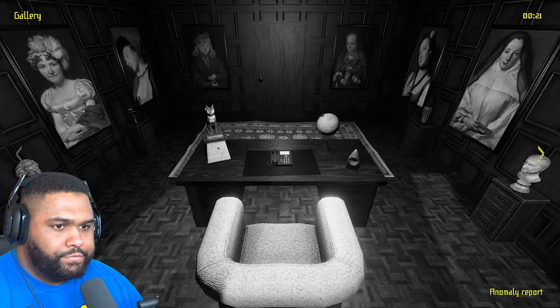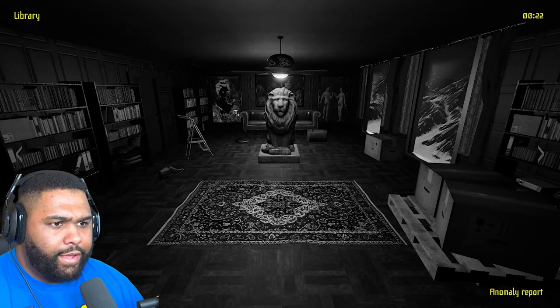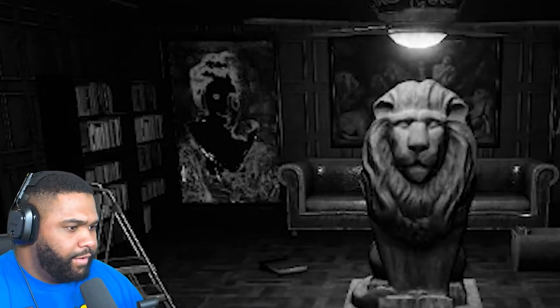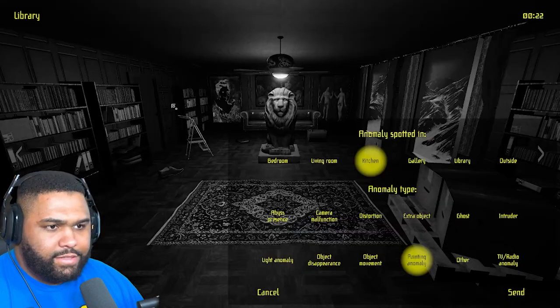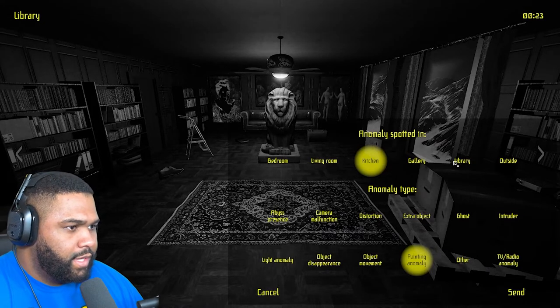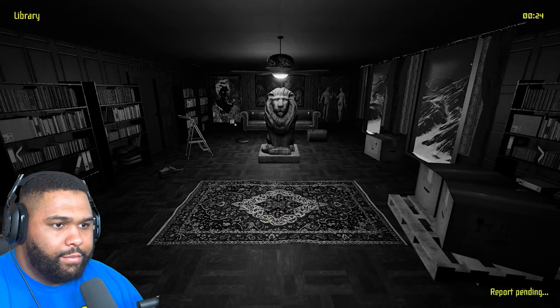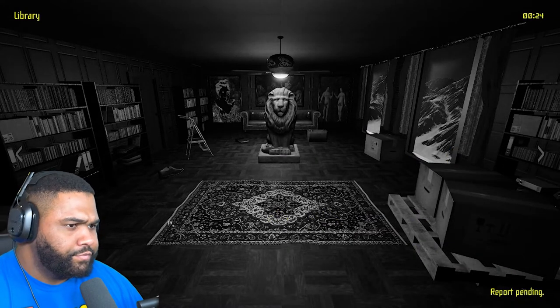Y'all need to update these security cameras or something. Ooh, wait a minute. Hold on. That face is different. That face is definitely different. This is what the, where am I at? The library. Yeah. Give me that library. That'll be painting anomaly in the library. Yep. I need that one.